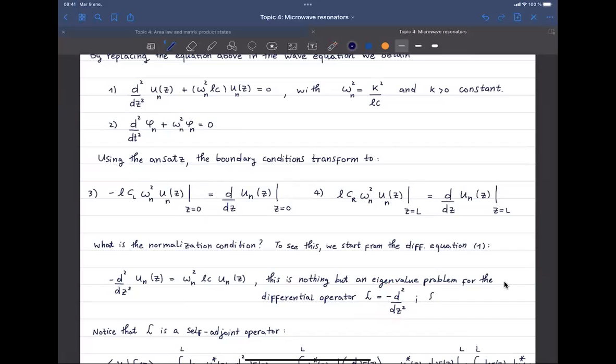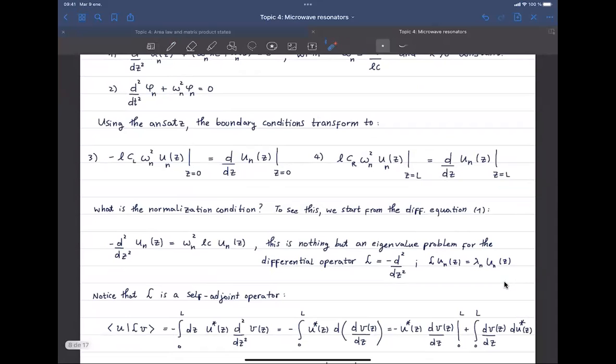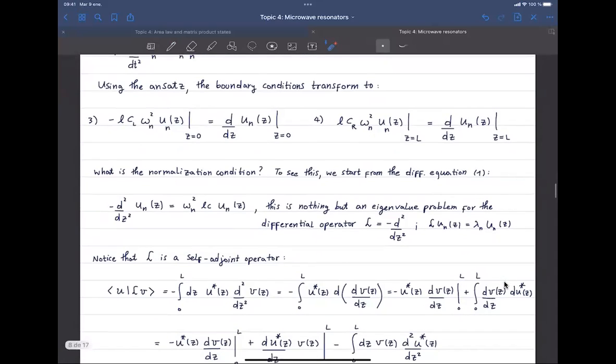You may see it like this: what we have here essentially is an operator acting on a function, and then we have some eigenvalue, lambda n, times u_n. Okay. So this is first of all an eigenvalue problem. Something that is interesting here is that you may prove that this second order differential operator is self-adjoint. What is the meaning of that? Suppose we take the inner product of a function u and a new function that results from the action of this self-adjoint operator acting on some function defined on the same Hilbert space we have here.